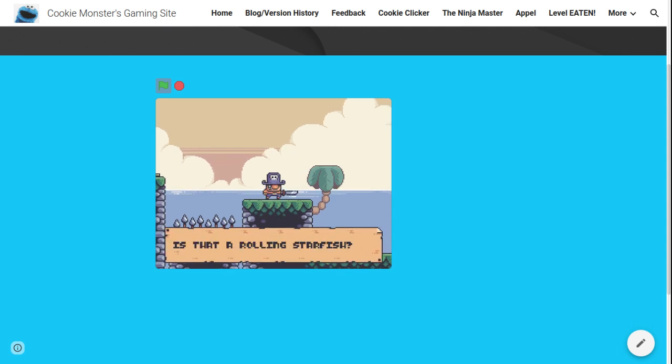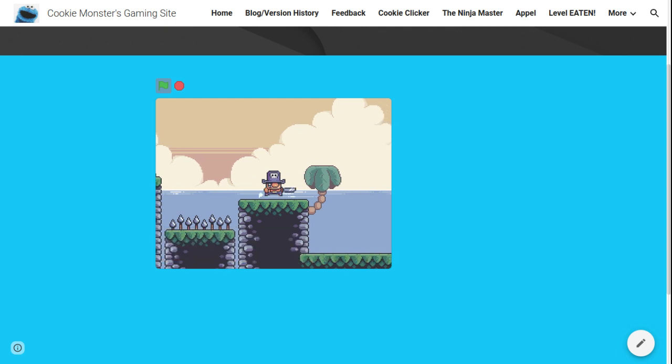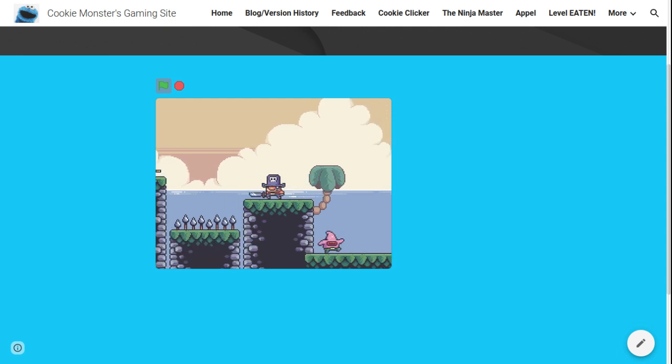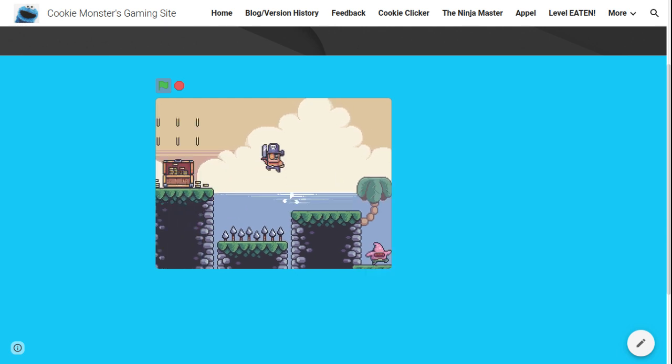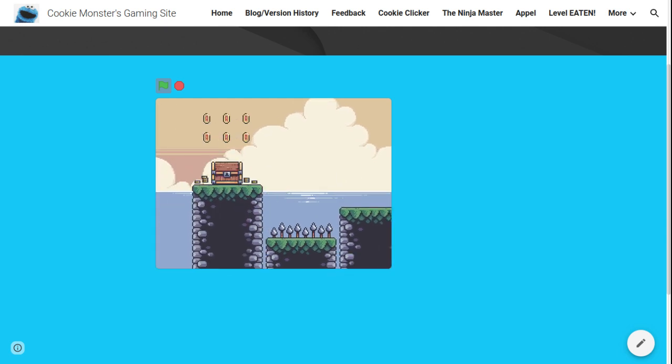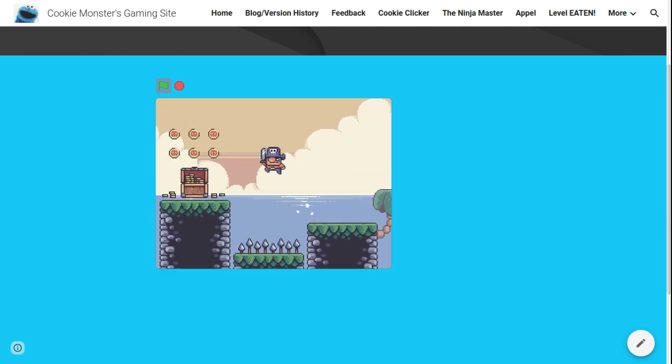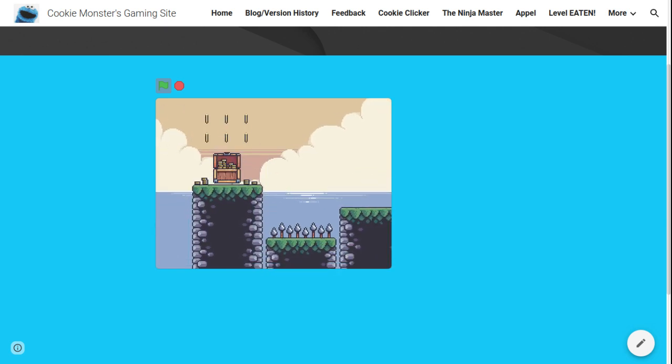Now this one introduced an enemy that you can kill with your sword. So the first thing you'd probably do is go down and kill the starfish. However, if you look to the left, right over there, you may see a single coin. And if you jump over there, mess that up. It's a pretty tight window. Yeah, I messed up again.